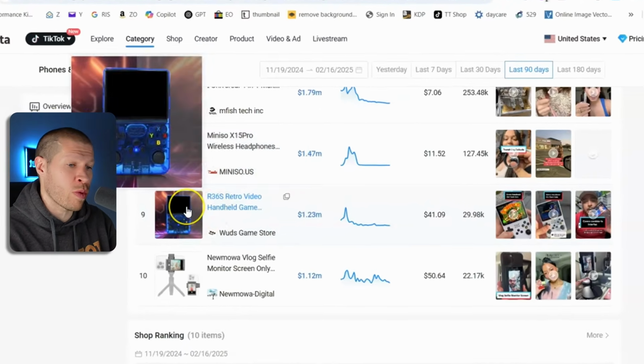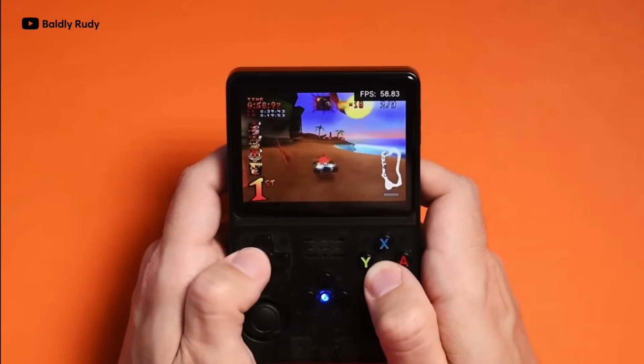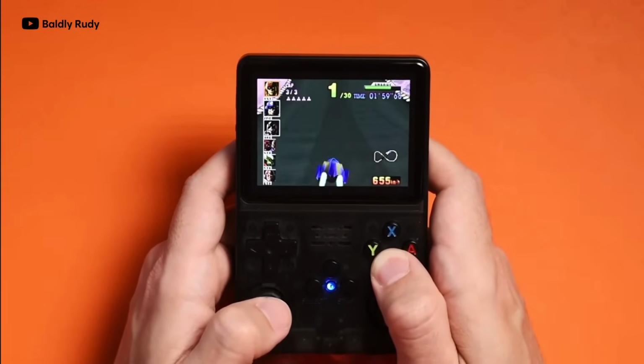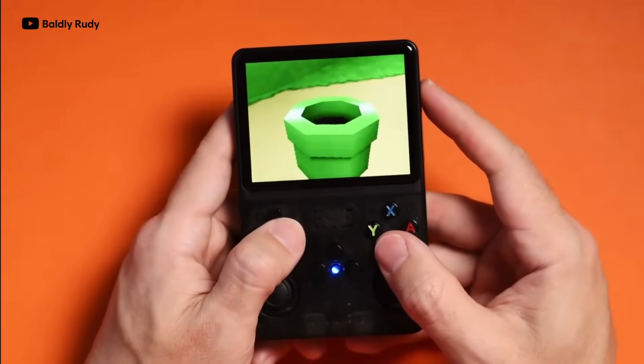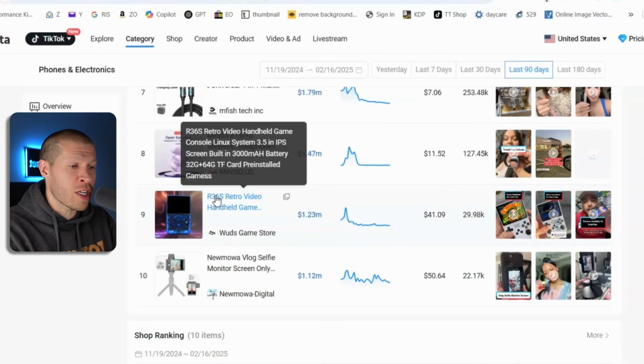So this one, a handheld retro game. These also sell very, very well. And typically there's a ton of them on the platform, as you'll see, but what they essentially are is video game controllers that have a ton of old retro games on them, and they do very well in live streaming. But you can make a ton of good videos that are nostalgic that people want to buy simply because they want access to those old games in a handheld system, right? So very cool. Let's check out this one.